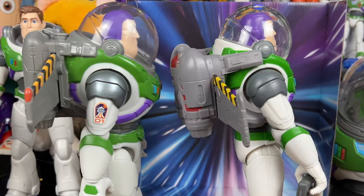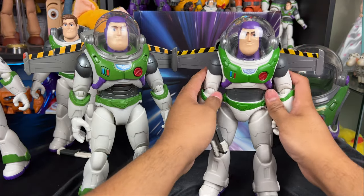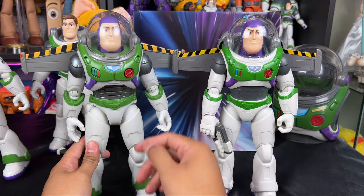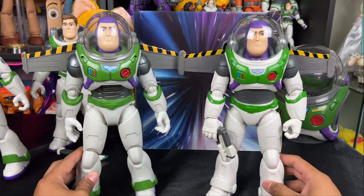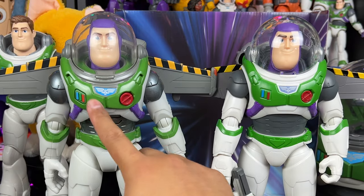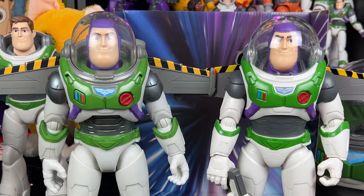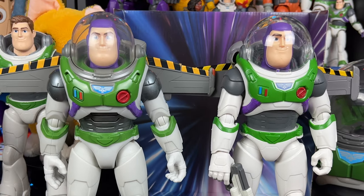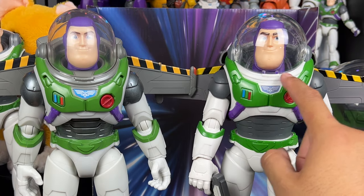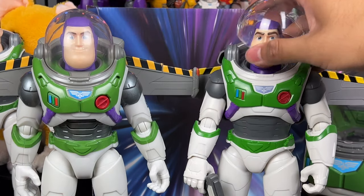The wings are superior on the Jetpack Liftoff Buzz — that is a bummer. This one is manual; no button works on the chest. But the cool thing about the Jetpack Liftoff Buzz is you press the button and his wings deploy just like Buzz from Toy Story, which is really cool. The green color also seems a little better on the Jetpack Liftoff Buzz — a little more accurate to the movie. It's also silver where this one is white. But you can take the helmet off on this one, and you cannot on the Jetpack Liftoff Buzz.